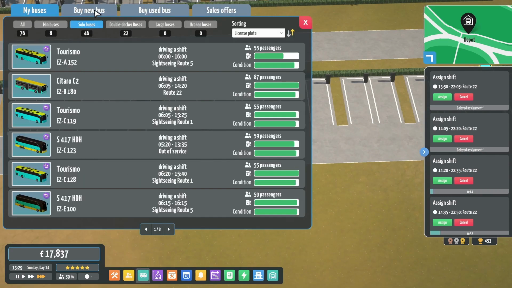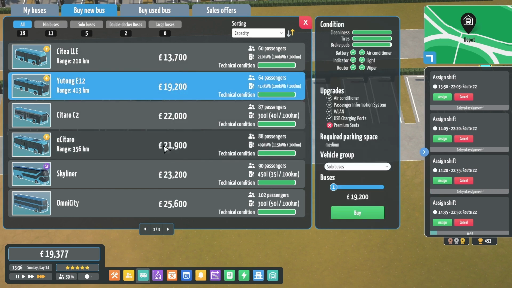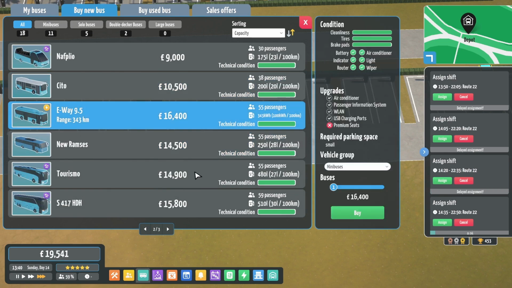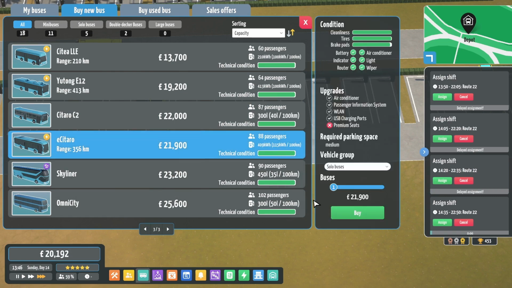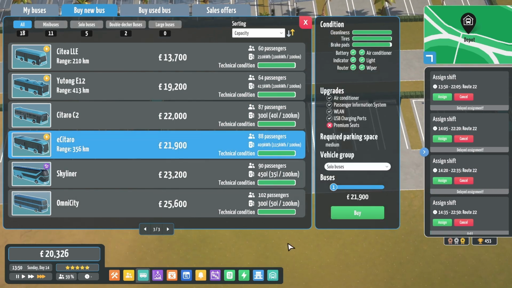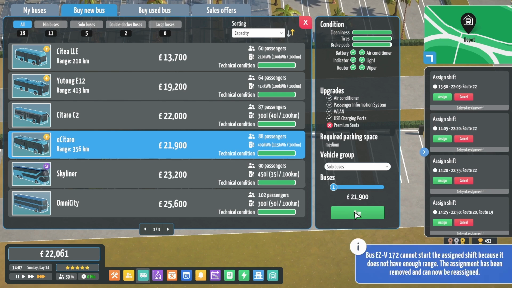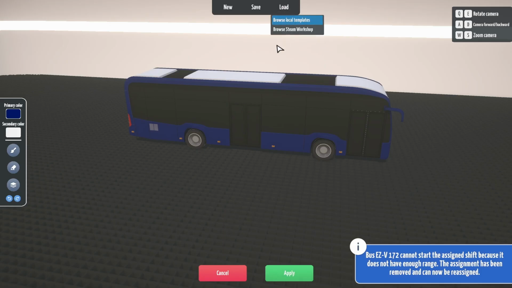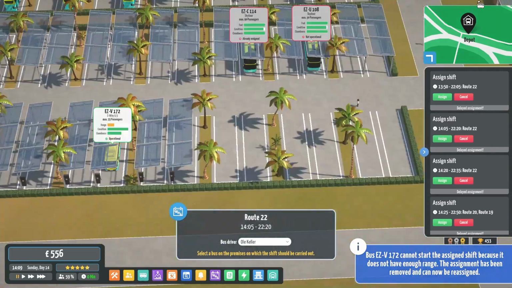How much do we want on any bus? Because we could just get... Here's the thing, that's not even that much cheaper. Hopefully, yeah. Come on, bring us in some money, please. Right, oh no, not another one that can't start its route. Right, let's get the 1405.